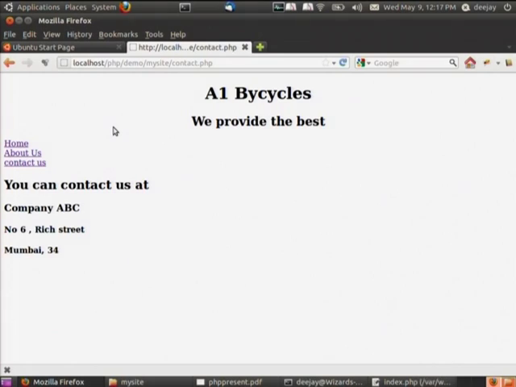For example, a shopping cart, like Flipkart or online shopping mechanisms. You click the first product, for example some book, a Harry Potter book or whatever. That book I can store into the session variable, and I can continue selecting more, adding more items to the cart. I can store the values I chose in a session variable till I finish my shopping. So I can use either sessions or cookies.